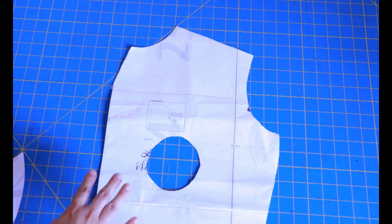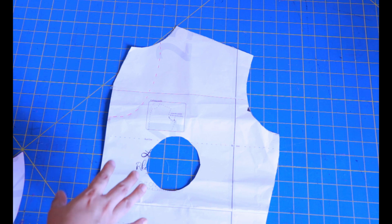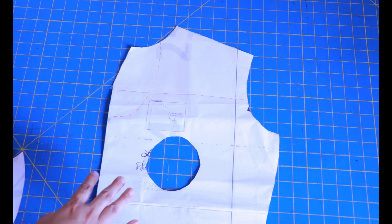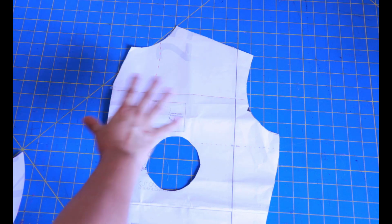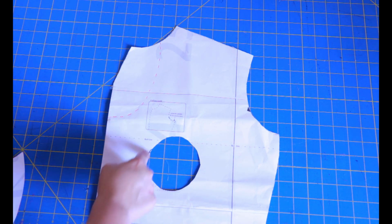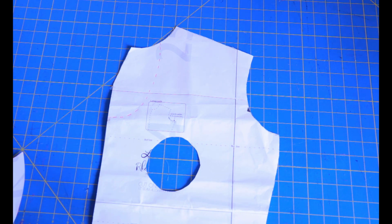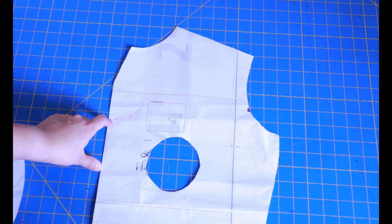So I just tried on a Rhapsody blouse I've already made, and putting it on myself, I just marked with chalk where my bust was, and then got that blouse, put it on here, and determined that that was the circle. The prints I'm using have all sorts of prints, and I don't want them to end up being right there. For the hack with the neckties, I've just drafted by eye.